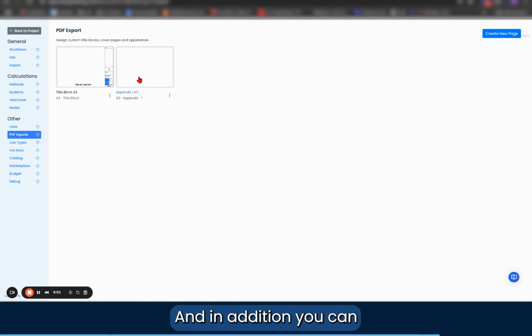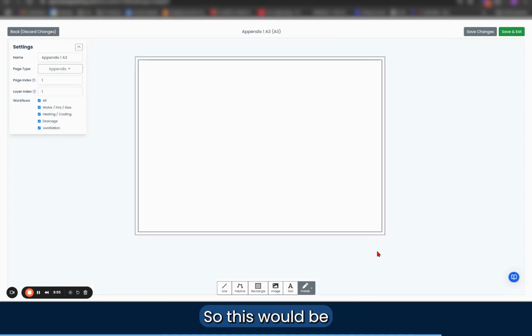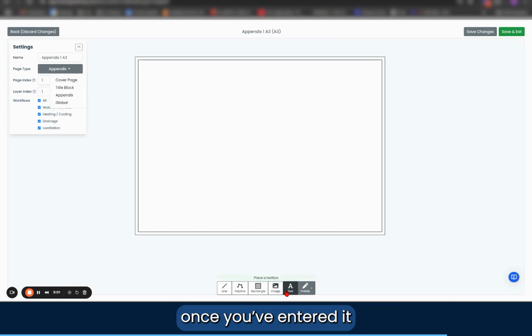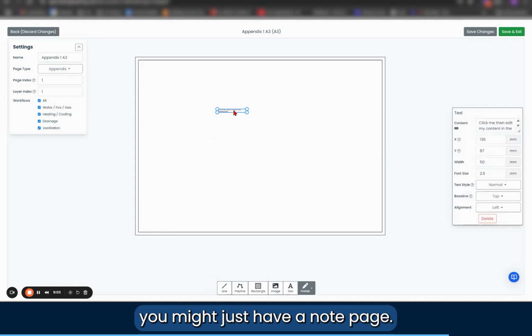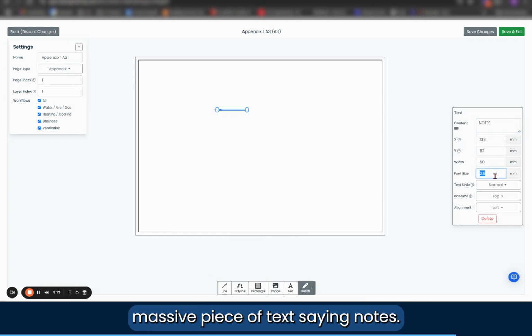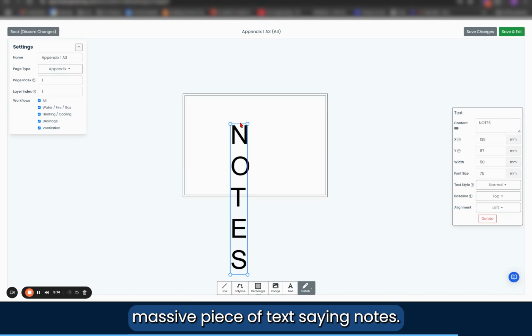And in addition, you can also add appendix pages. So this would be part of the appendix towards the back of your drawing set once you've entered it. And on here, you might just have a notes page. And I'm going to denote that with just a massive piece of text saying notes.